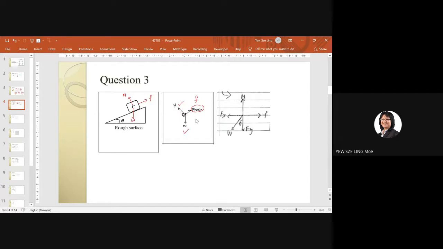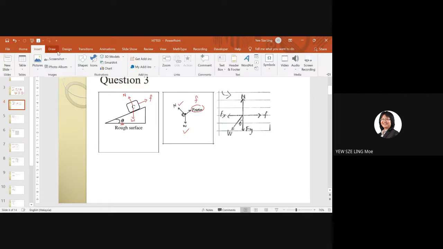So the first mistake here is the friction. You use the wrong symbol. You don't write down the full names, you have to use a symbol. The second thing that is wrong is what? If you look at the diagram, you are given the angle. If you are given angles, then you need to put it in your diagram. So where should you put this angle?